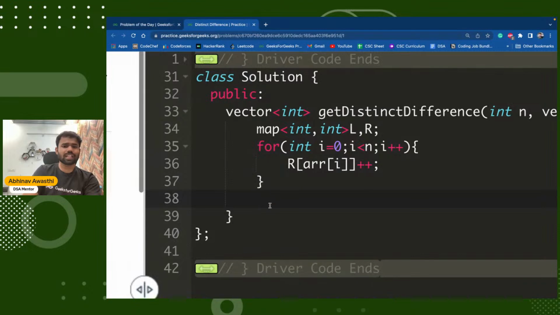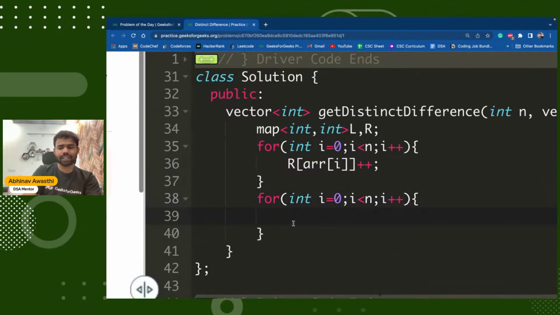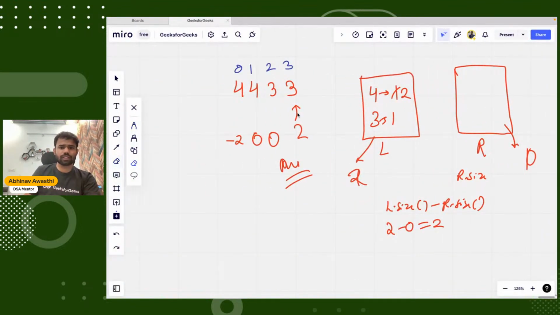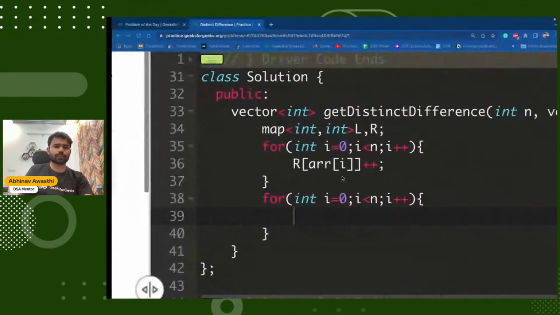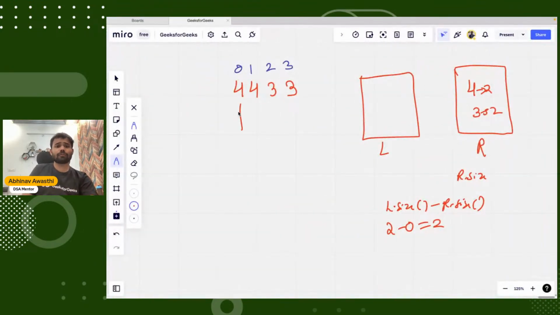Now, for all the elements as we go on, let's write it again: 4 2 3 2. When I go on, first of all I will remove that element from the right, meaning it is not in the right of it. So I will remove 4 from the right, like decrease it.